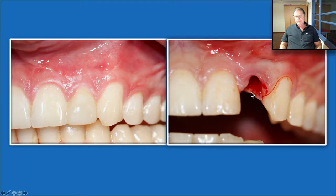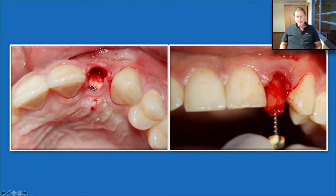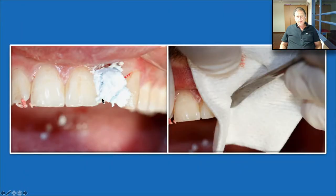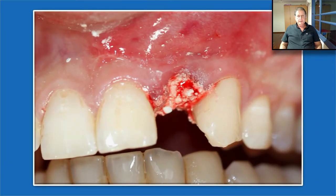The papilla is here. Now we need to remove the remnants of the root and inject the Bond Apatite cement inside. It's very important to take a dry gauze first, press with a finger, then with a periosteal elevator. The material must be very well compacted. We slightly overfill, as you can see here. The material is hygroscopic, so blood comes immediately into the material.